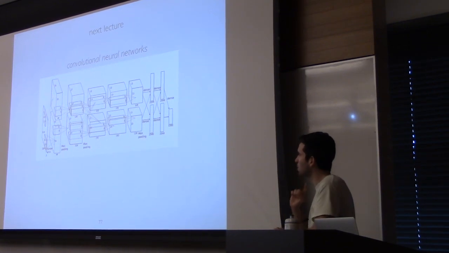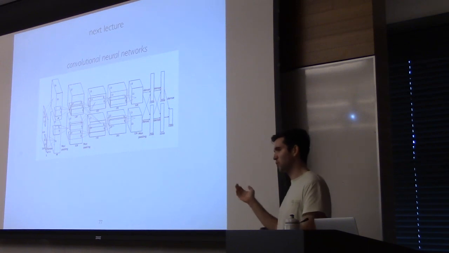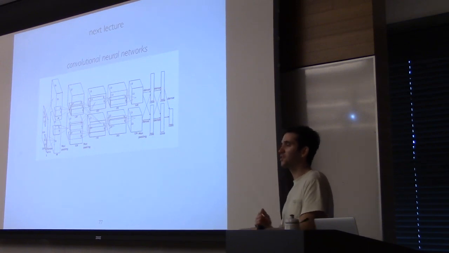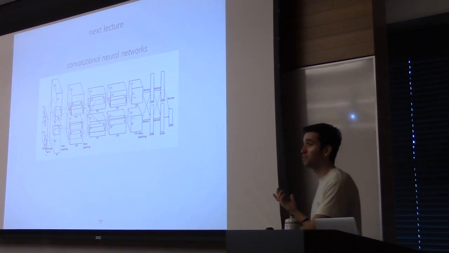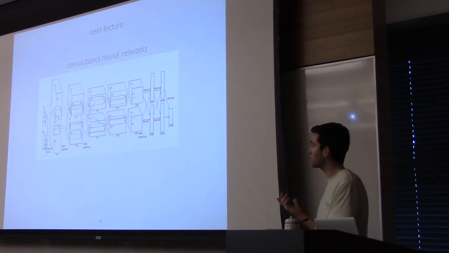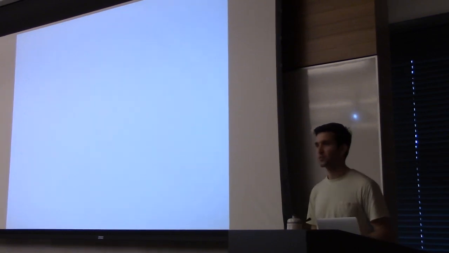So we're going to be talking about what it is about these models that makes them suited for images. We're going to go through all the details, and I think the homework is going to touch on training some of these models, and hopefully you'll get some better intuition. So that's all I have.